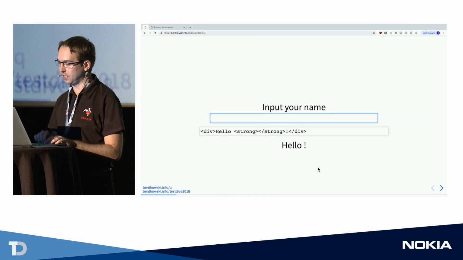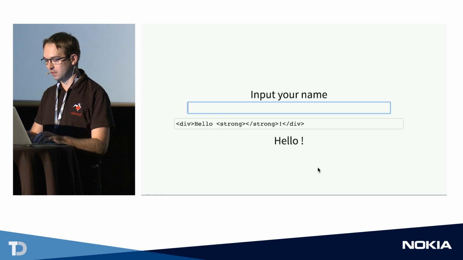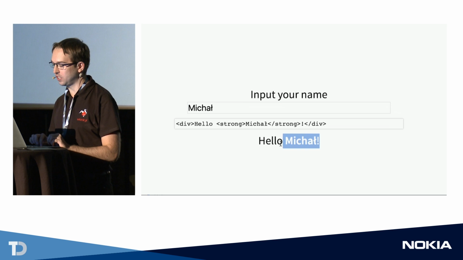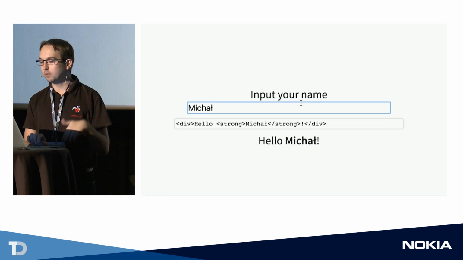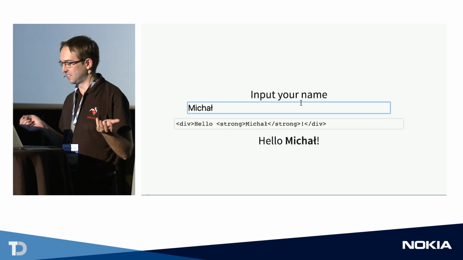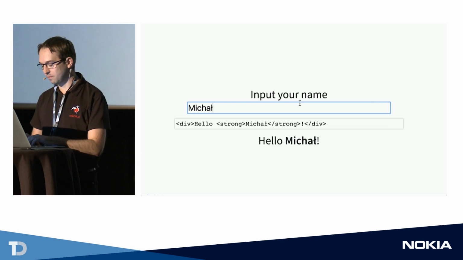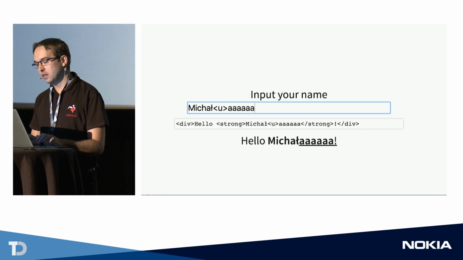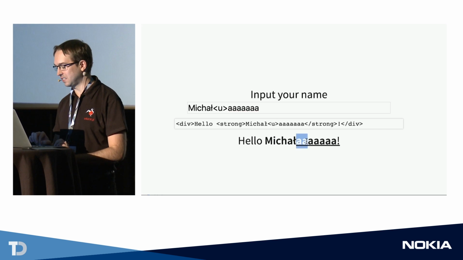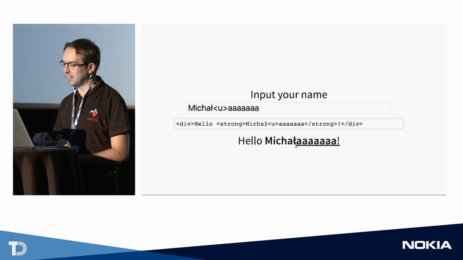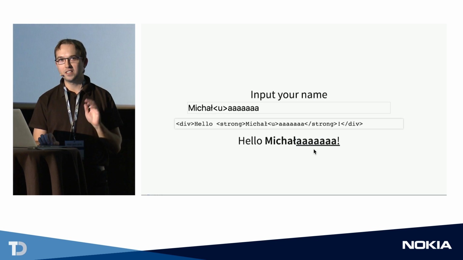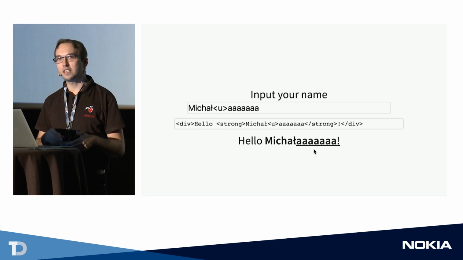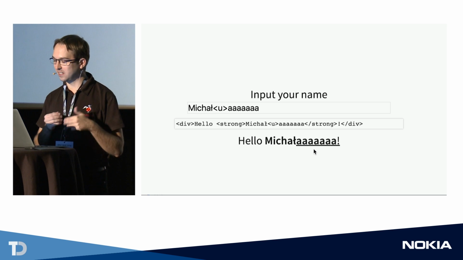We have a page in which we can input our name. Here we can see the HTML, and here we can see the HTML that is rendered. When I input my name, everything is fine, nothing is going on over here. However, when I try to input some HTML tag, like the underline tag, we can clearly see that something is different right now, and the text is actually underlined. And this is a very first test for XSS that we can do: we can just try to inject some HTML tag.